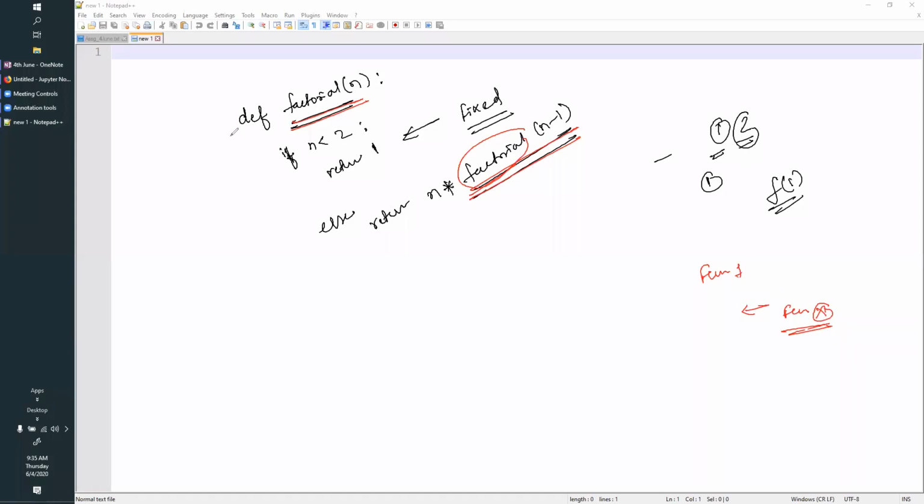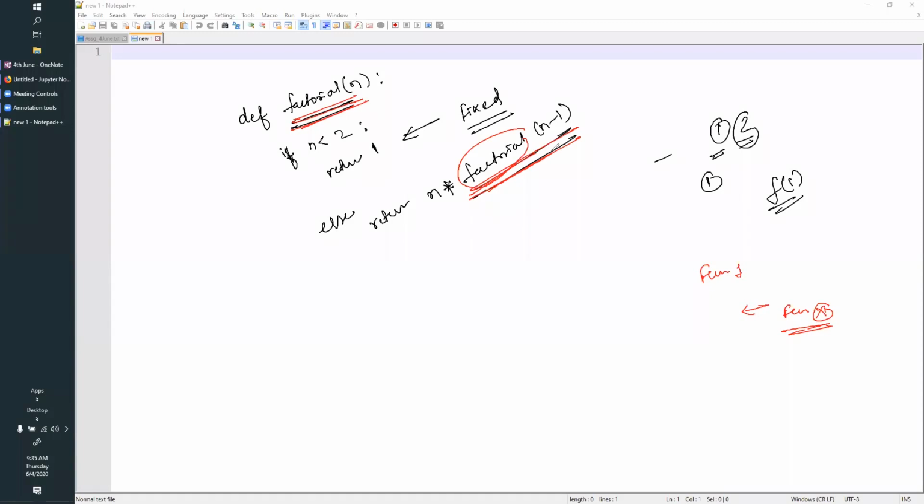But in the factorial function, I am calling the factorial function itself. So this is called recursion. It is a recursive process.